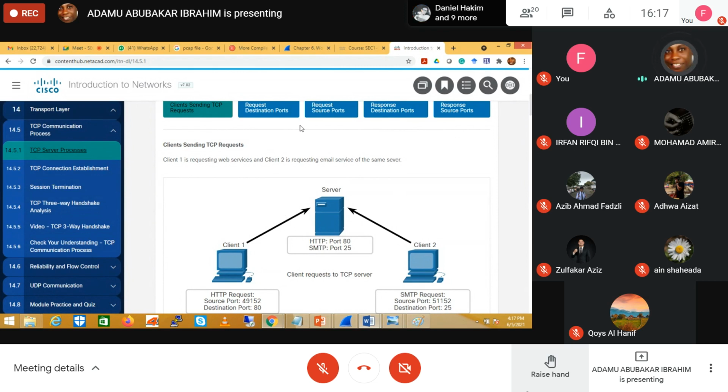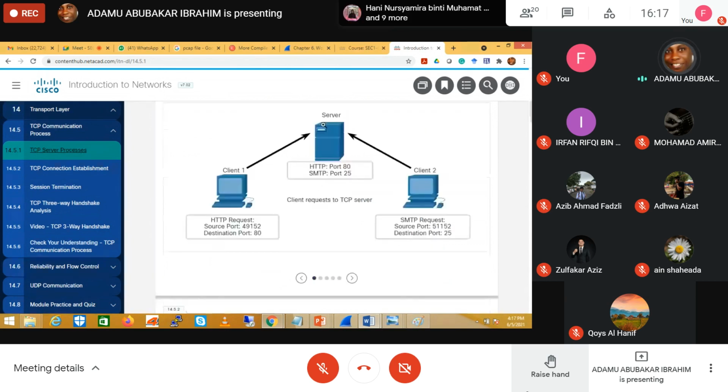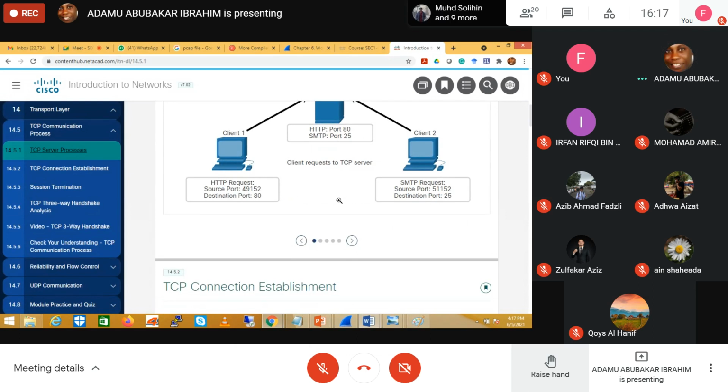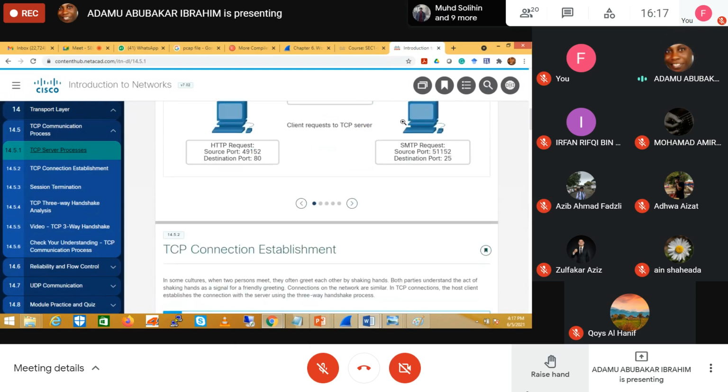Here you have your own source, and now you will see the destination port over here. This is how to get the server. The server also has the port that we put as our destination port. Similarly, here you have the port, so now you can access the application of HTTP and SMTP. So this is the first establishment of the connection.